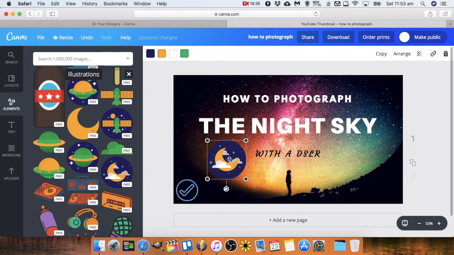Now that's an individual layer in Canva, of course. So obviously I can move that. I can copy that. So now I've got two of them, which we don't need. I'm going to delete that. Okay, I'm going to highlight that again. So maybe I want to arrange it, move it forward and back, behind or in front of text or whatever.